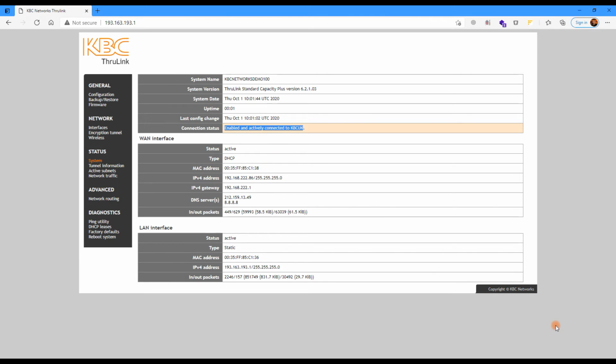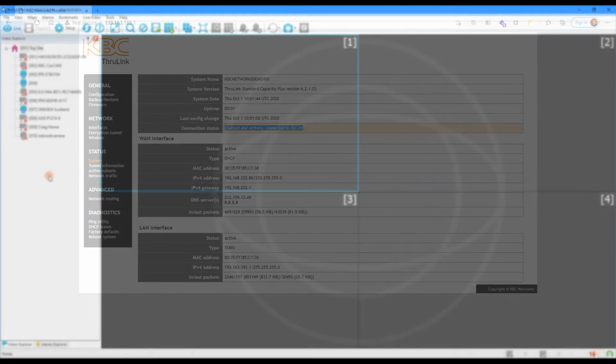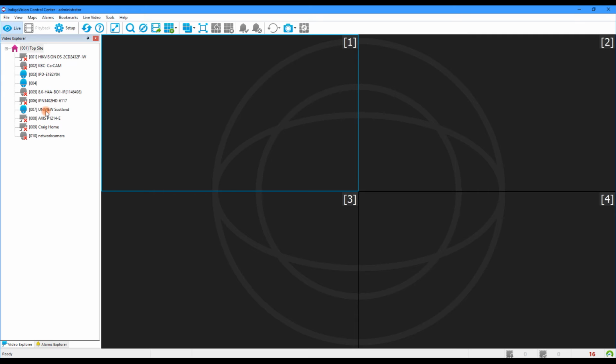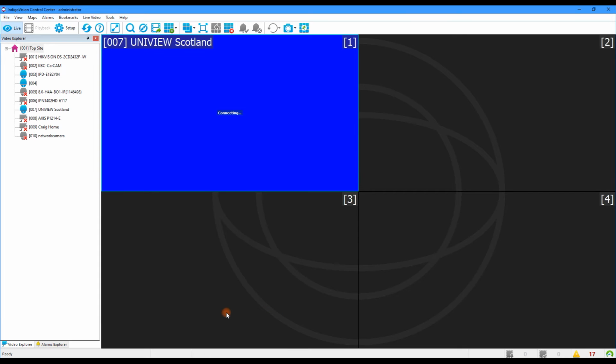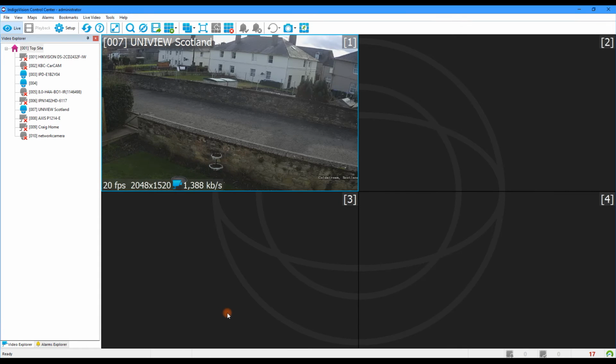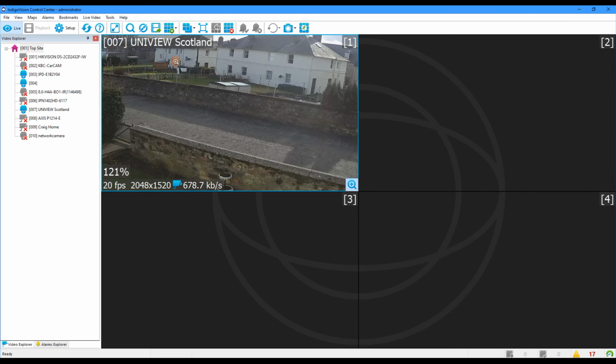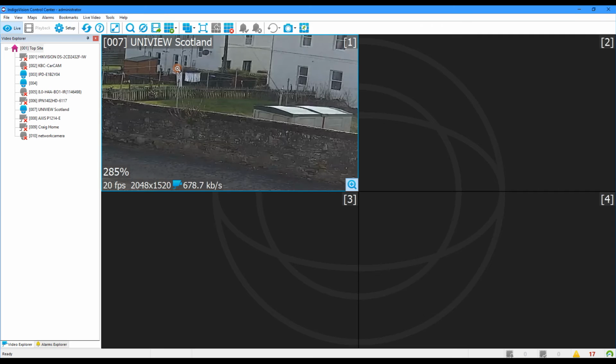So now I'm going to show you some live video. I'm using Indigo Vision, but you can use any software. I've pre-programmed this with 2 cameras, so I'll just drag this one across to the window. I'll enable the statistics for the camera, and here we are looking at live video from Scotland. A pretty high resolution, but a much lower bitrate and 20 frames per second. There's not a lot of movement here, but we can zoom in on the washing line, for example, where you can see there is some motion in this image.